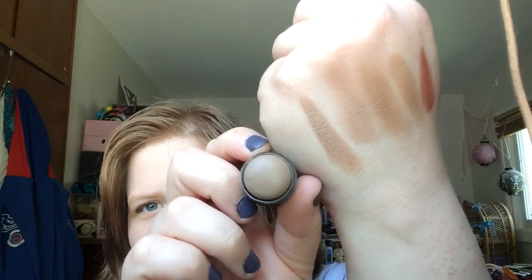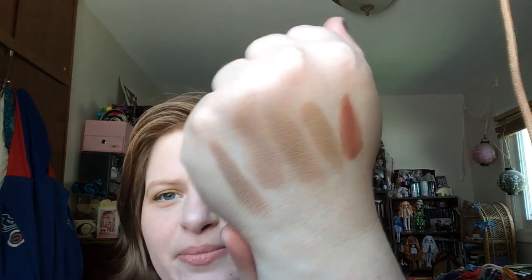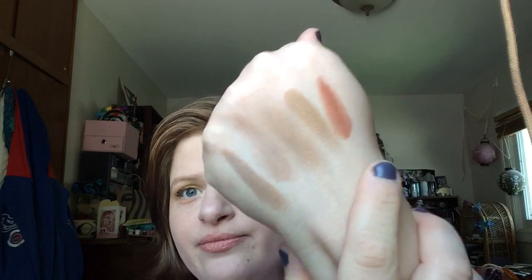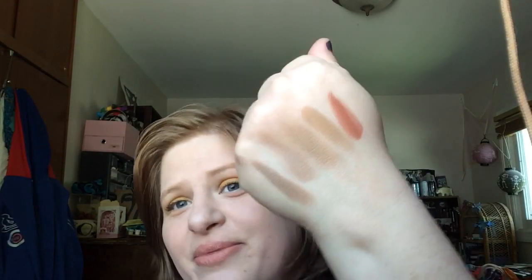It looks more gray than it does on me. On me it looks just brown, because everything that looks slightly gray on me just looks brown. It just looks regular brown. But yeah, so that's that. You can see how just red this is compared to all these browns. So yeah, I can compare it to some brown lipsticks if you want to.